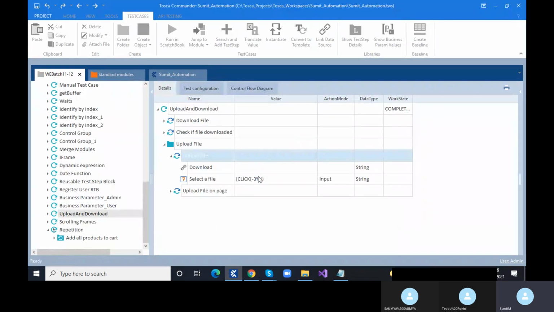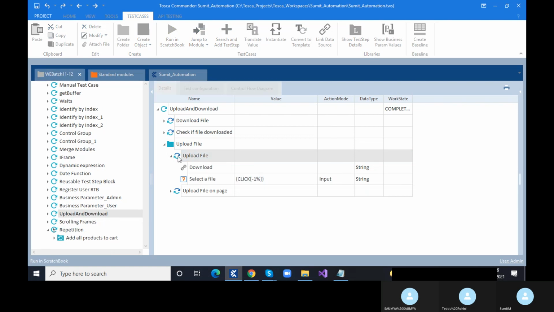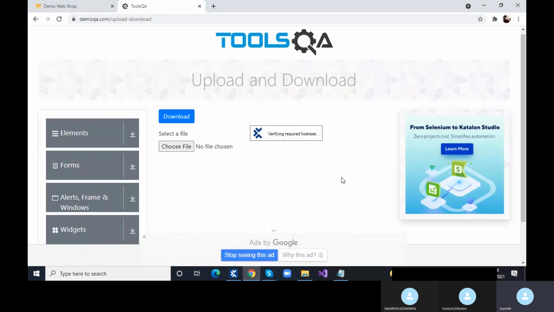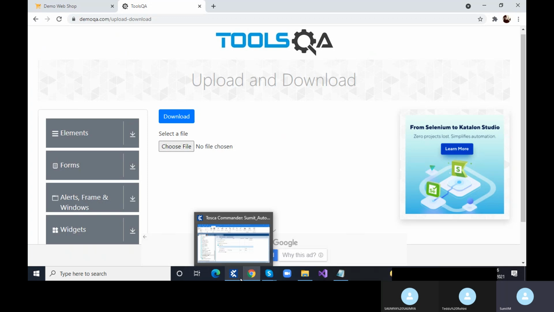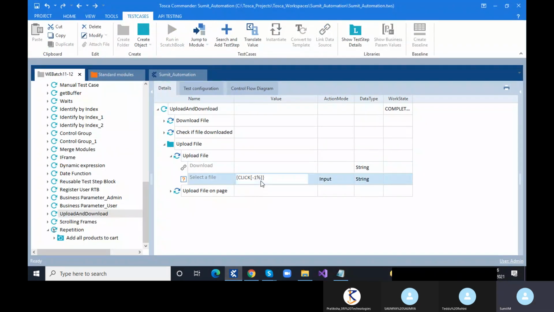So let's say 1%. Even the 1% is not working. Is there anything like 0?